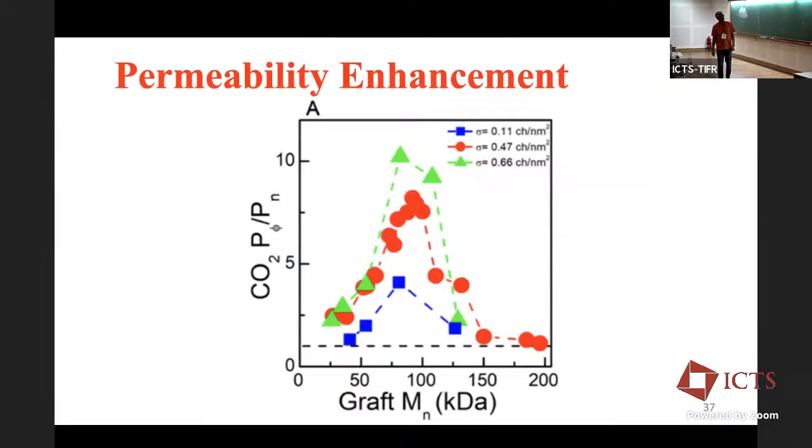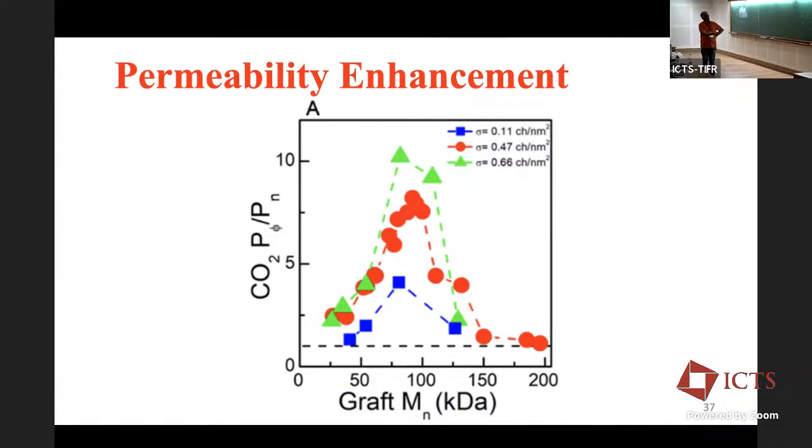So here's some experimental data, all right? So this is permeability in the grafted particle system divided by permeability of the neat polymer. Okay, this is only telling you the effect of grafting. These are three different grafting densities. And this is the molecular weight. So this is one polymer, one particle. I'm only varying how many chains you graft per particle and how long they are, right? What you see here is when you graft the particles to the surface, the permeability goes up almost by a factor of 10. And tomorrow I will tell you why, okay?